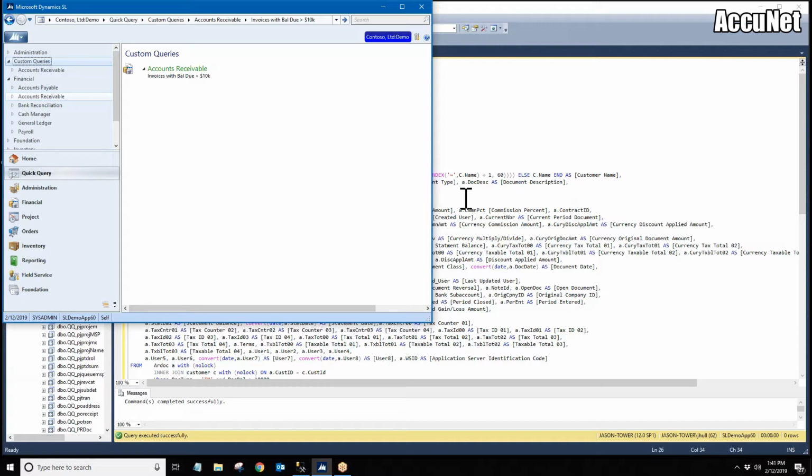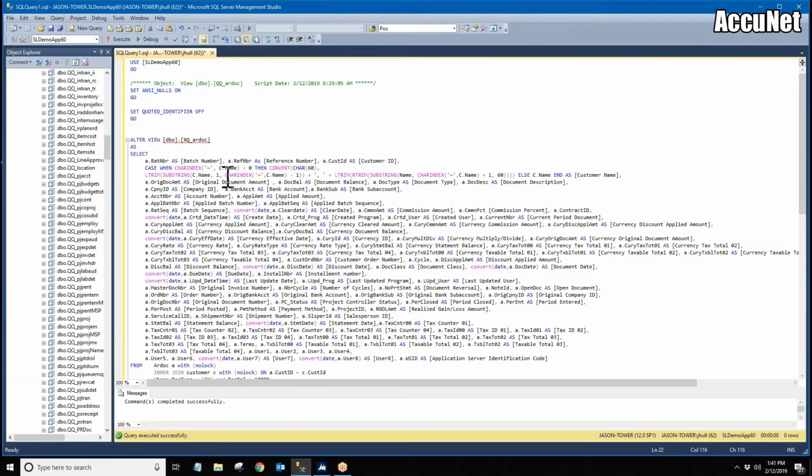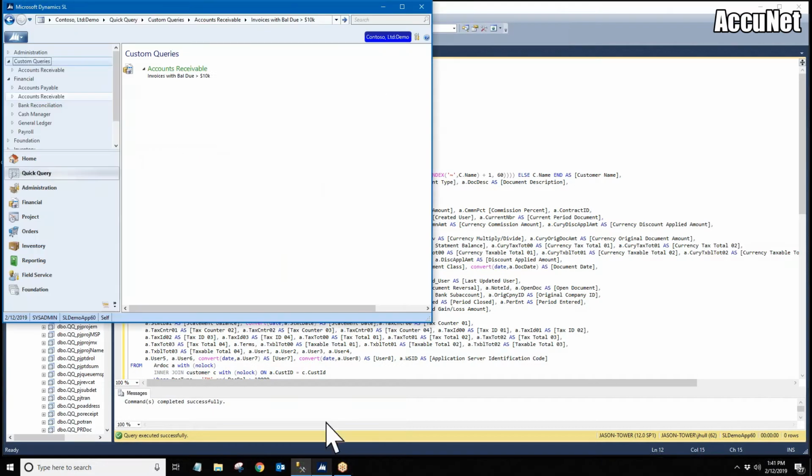And then one additional feature is if I make a modification to my base SQL view, for example, if I were to remove or add a column, as soon as I run the statement that alters the view in the database, then when I reopen my quick query based on that view, those column changes are going to automatically be present.